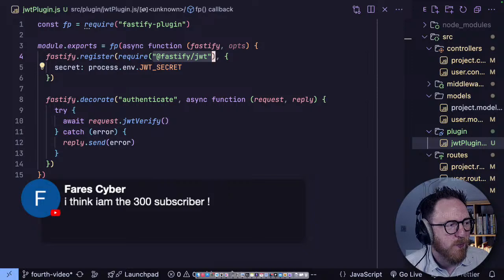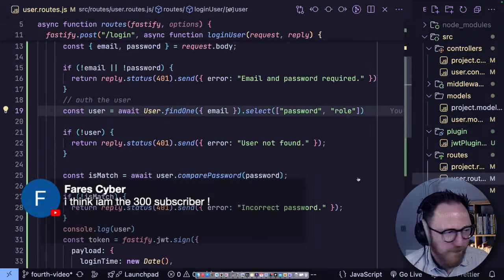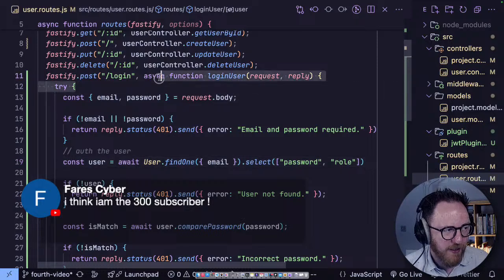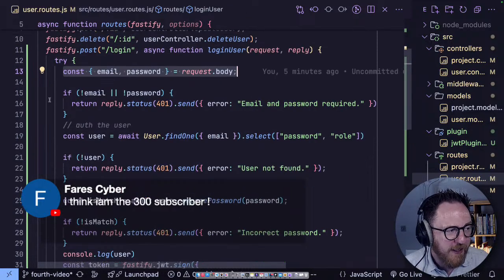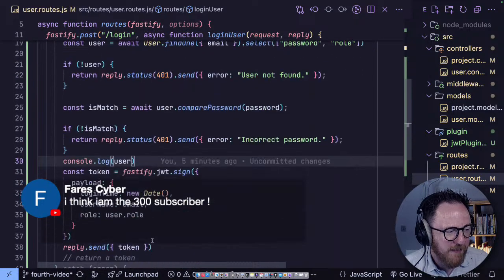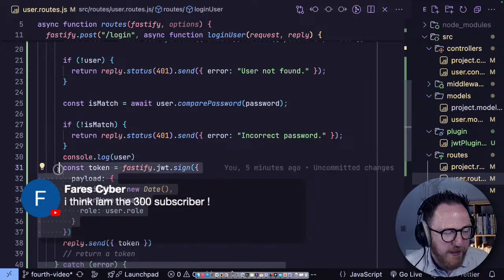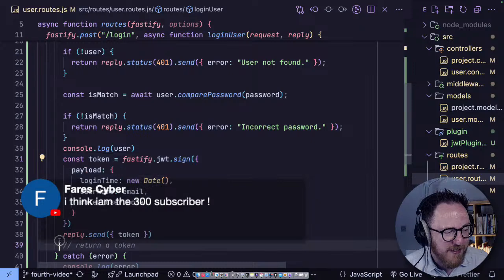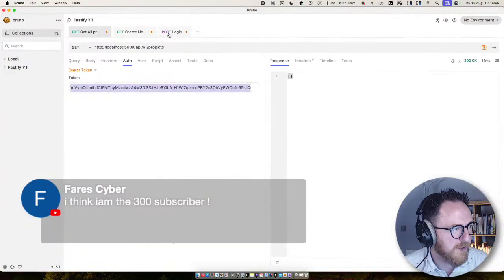So what we're aiming to do is to verify our JWTs. So we had to add a new route. And the route that we added was /login for our users. We got the email and password from the body, we checked it existed, we then checked that it matched in the database who we expected it to be. And then we created a token, a JSON web token, and we sent it back to the user. And so that's what's happening on this route.